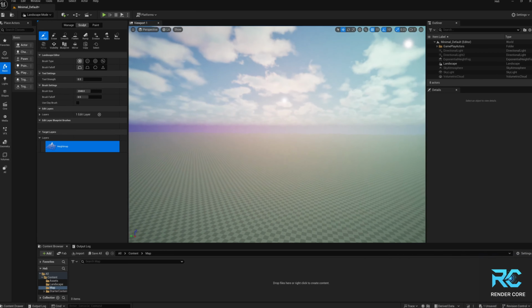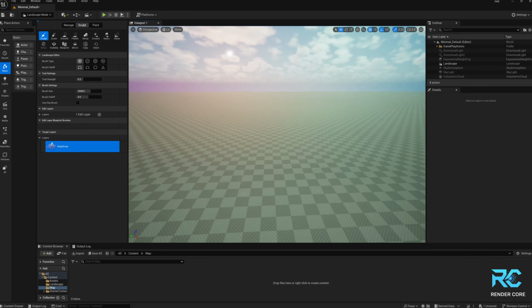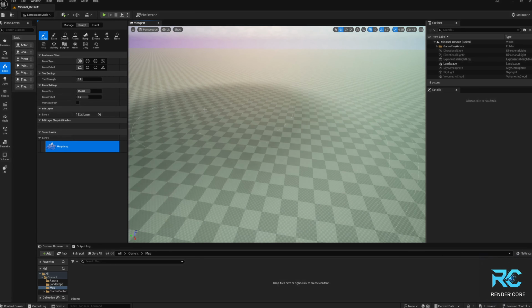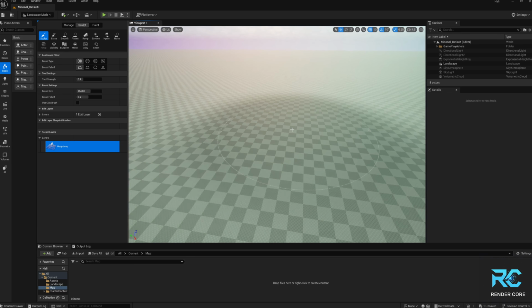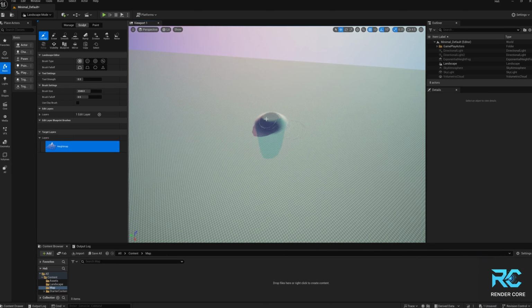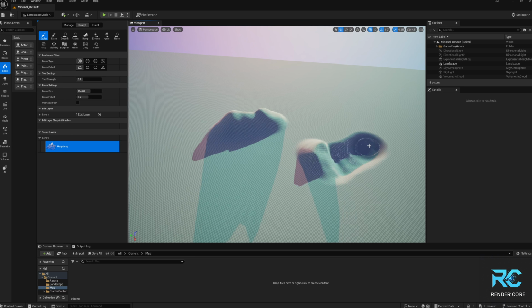You can adjust the brush size, which controls how big an area you are affecting at once. When you click and drag, the landscape will start to rise. Below that, you will find the strength slider. This determines how much force your brush applies. A high value will raise the terrain very quickly, while a low value gives you a much more subtle, precise control. Another essential tool is flatten.